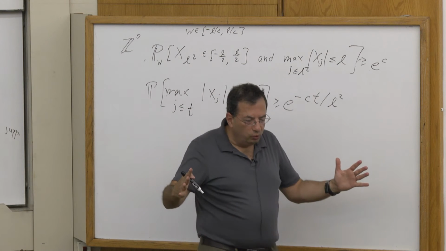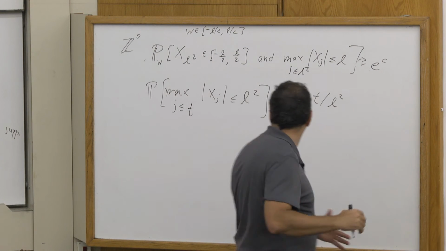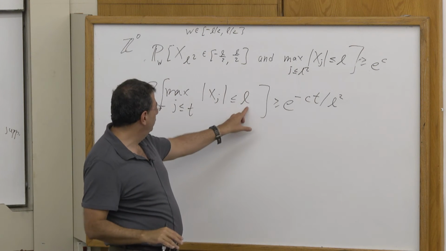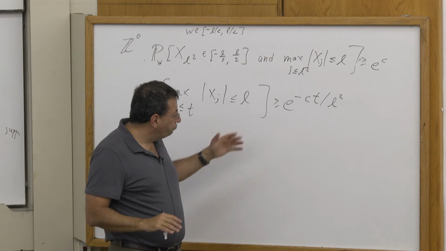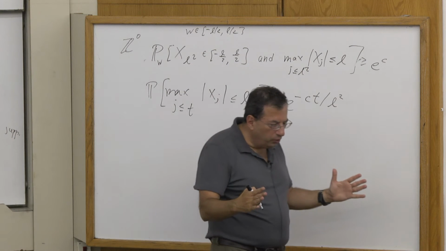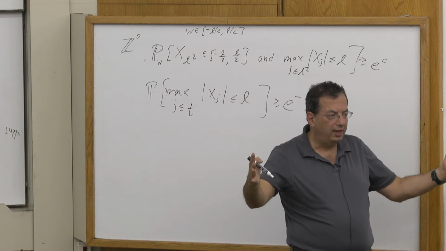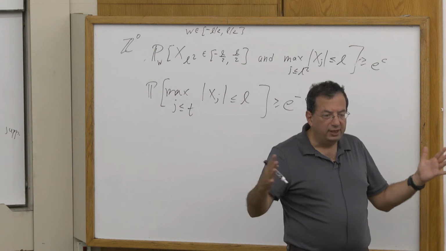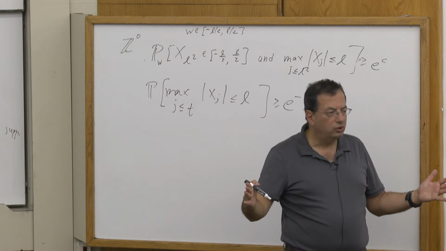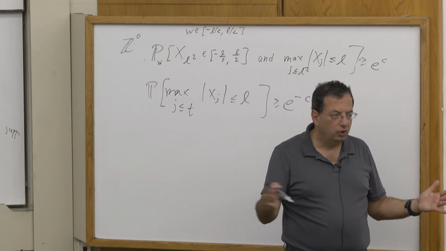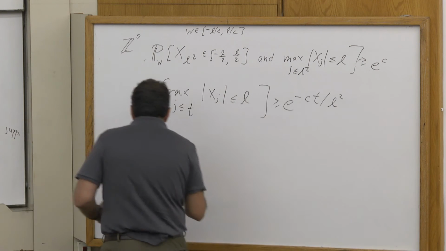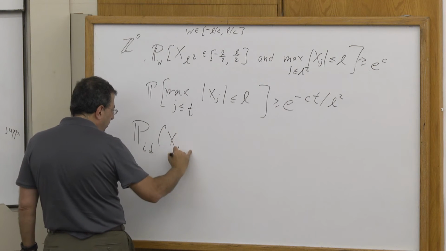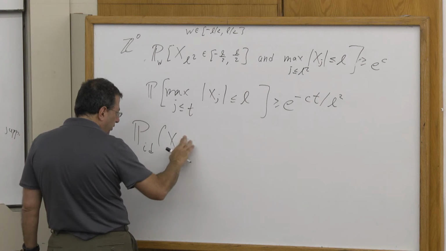After we do that, we know that we stayed in the interval. I'm sorry, I want the maximum to be less than L, not L squared. Sorry, so here it's an L. So after we do that, we know that no lamps could have been turned on outside that interval. So all lamps that are on are in that interval. So if I want to get back to the identity, what do I need to do? I need to turn off all the lamps that I turned on. So now we want to lower bound the probability, starting from the identity, that xt is again equal to the identity.